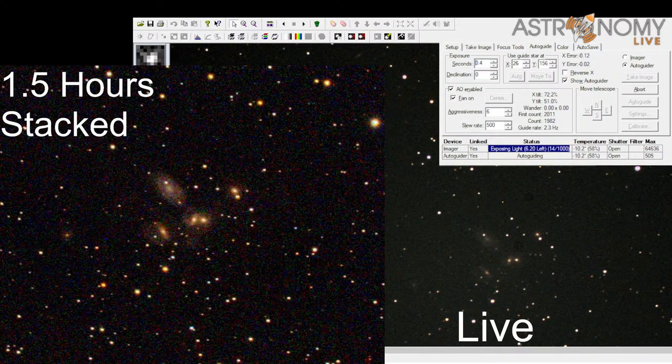So what you can do is rotate the camera. It'll freely rotate if you loosen it slightly, and you can try to go find a guide star in a different direction. But even though I've got it tightened, unfortunately, under the force of gravity, sometimes it works itself a little bit loose, and it will shift the image very slightly at times. Sometimes if it comes real loose, it becomes an even bigger problem, but if it shifts even by a thousandth of a degree, that's massive to the telescope at this scale, so you would start to notice that. It does not take much shifting of the scope to notice a problem.